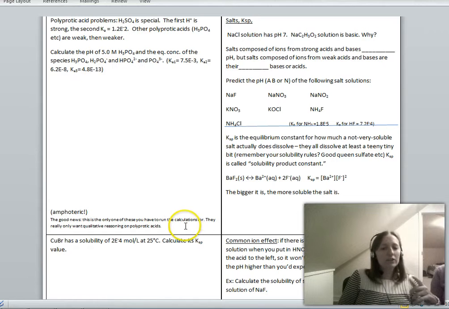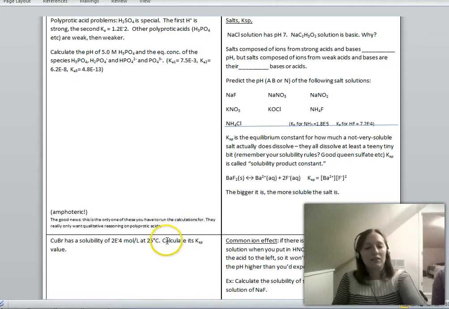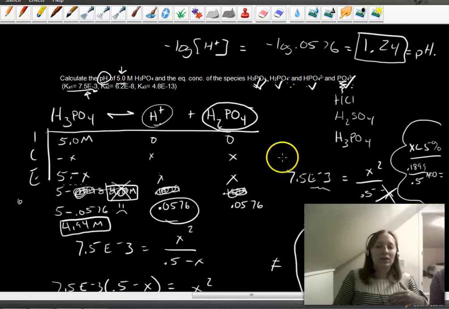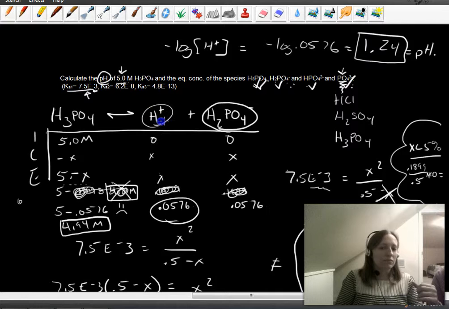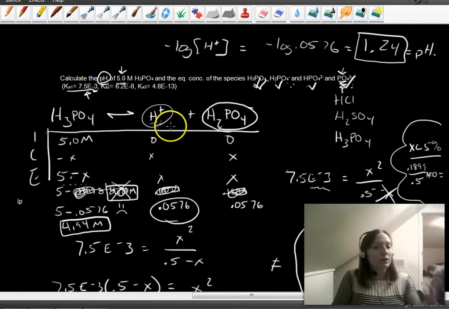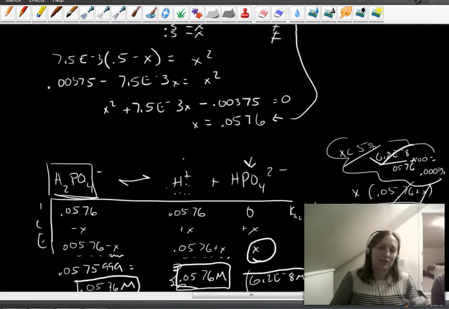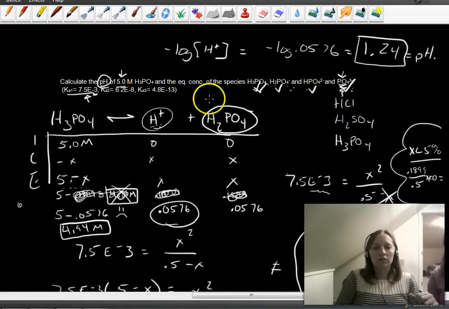But you do have to do qualitative reasoning about polyprotic acids, and I don't really feel like you can understand how this guy, the phosphate, ends up being affected by the presence of some of this when you get down in the calculations, and how you end up with an e to the negative 19 value for this because of the presence of this thing shifting the equilibrium left. That kind of description would be expected, but not actually running all these calculations. So you have to understand it, but they're not going to make you do the tedious stuff on the exam. So there you are. That's nice.